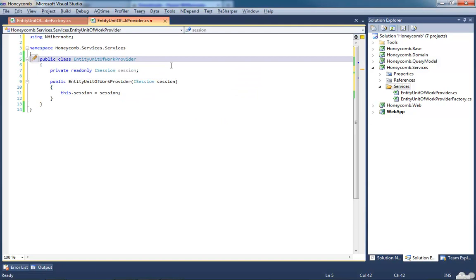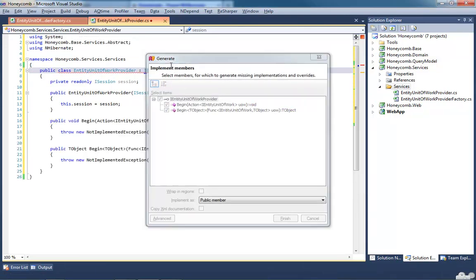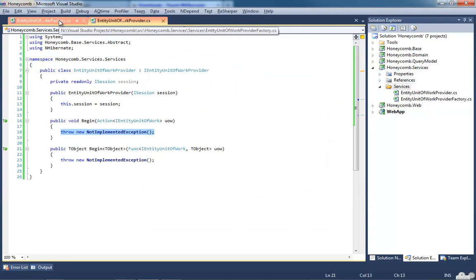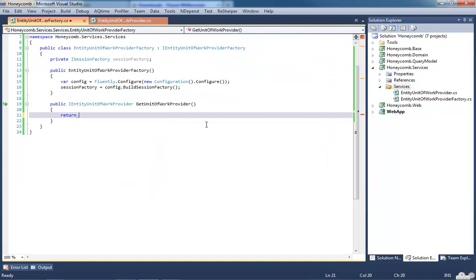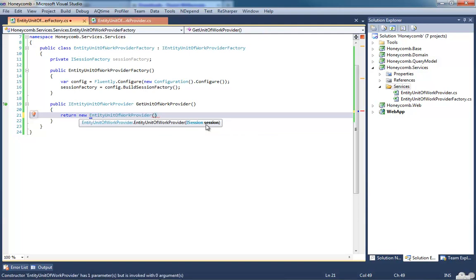And then it also implements the IEntityUnitOfWorkProvider. Those two methods. And then we're going to return a new entity unit of work provider with a session factory dot open session.